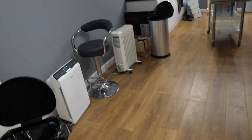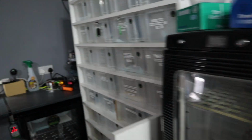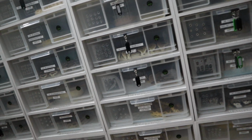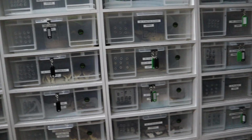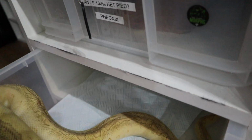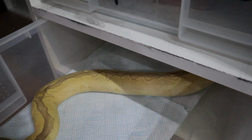Come on, darling. Come on, my darling. You are beautiful. She is lovely. In fact, what I'll do is I'll actually put her into the cleaning box, which is here, because she's very dirty. I'm going to probably give her a good clean. So what I'll do actually is I'll put her in our holding box. So Jad has got a holding box down here. I'll put her in the holding box, and then I can clean her up and get her back into a clean setup. So that's beautiful girl.